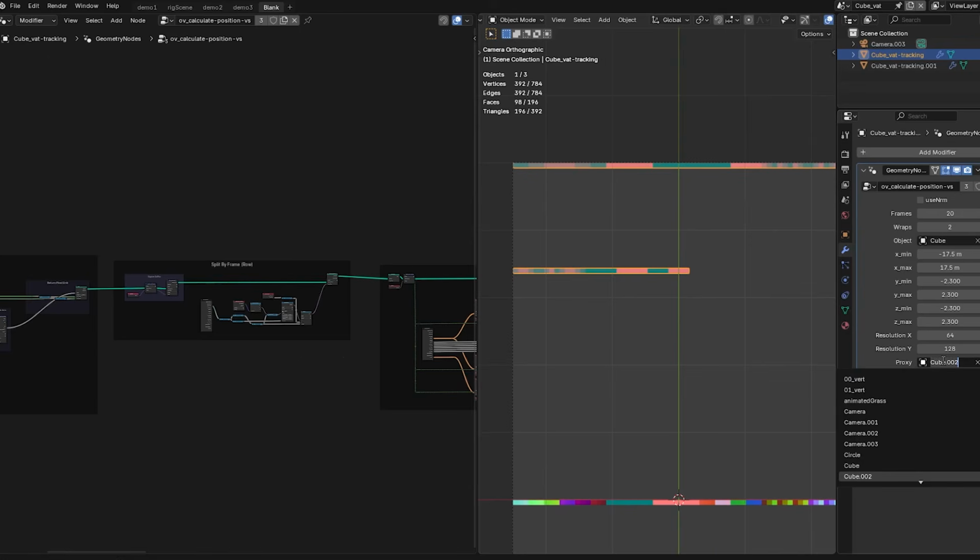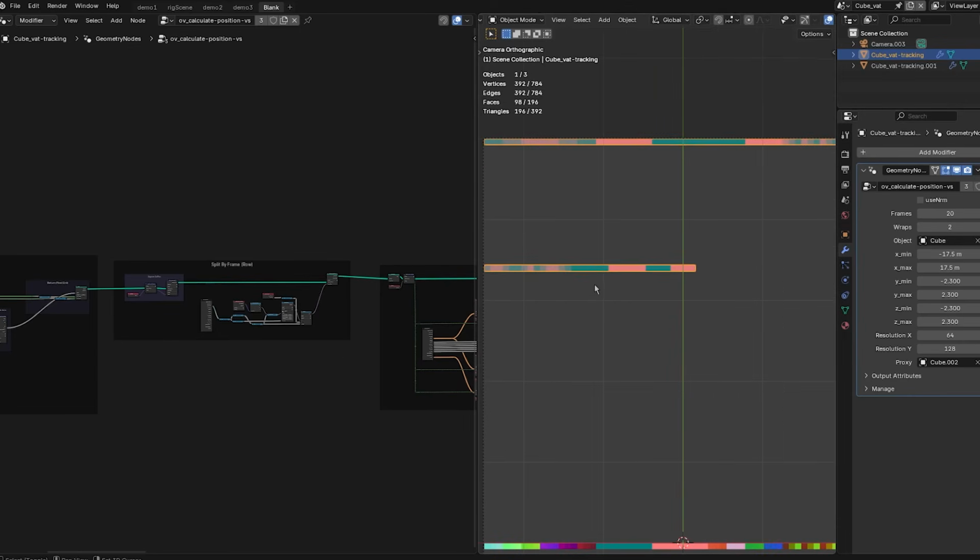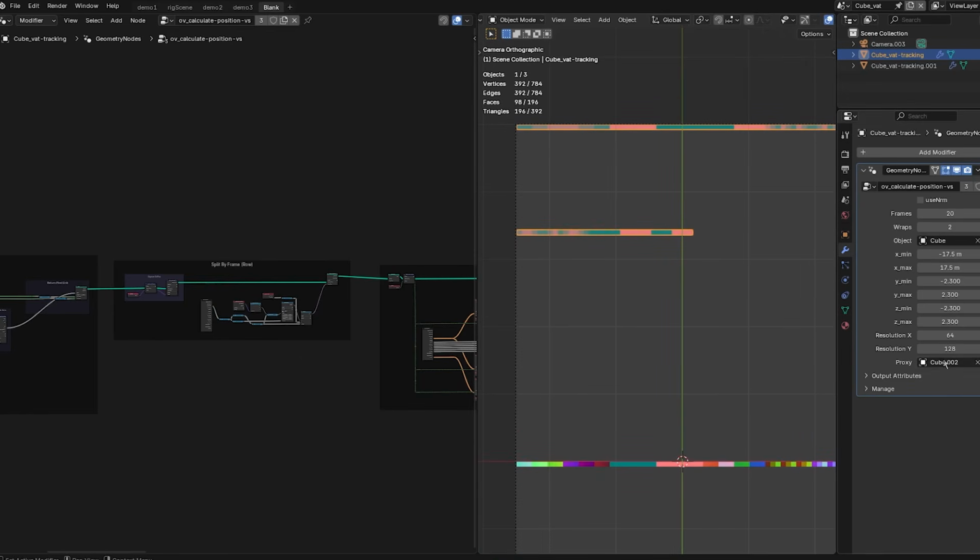So we know it's using the proxy that was in the proxy scene, our original object being the cube, the number of frames, the determined amount of wraps, so how many lines of vertices do we have, and then the x and y resolution to calculate how big the geometry is to represent 1 pixel of this texture.